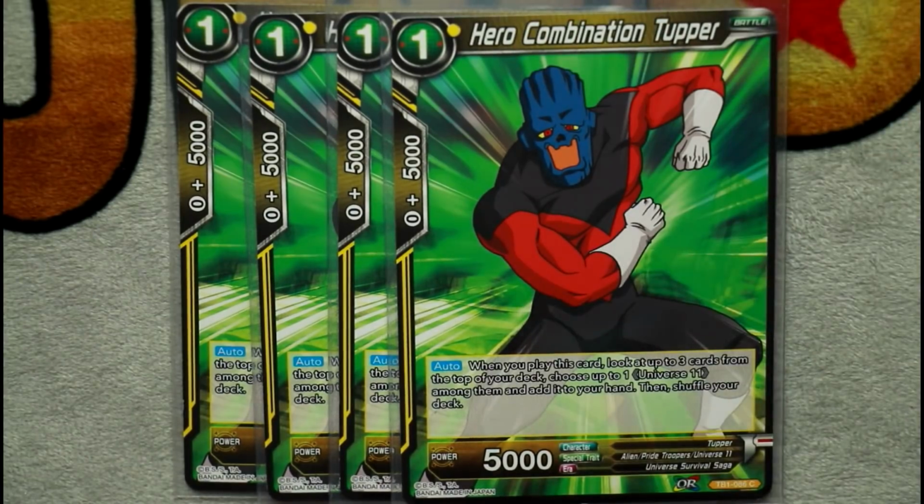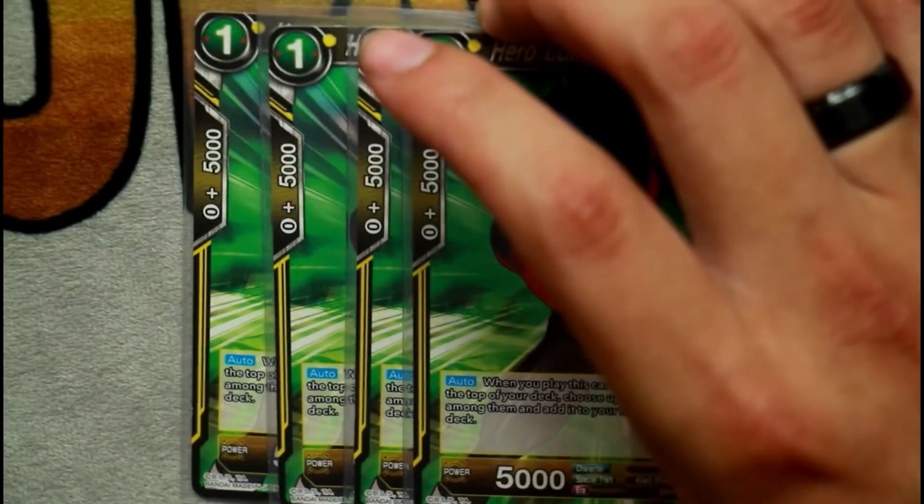But we start off with 4 Hero Combination Tupper. This card's amazing. When you play this card, look at the top 3 cards of your deck and choose 1 Universe 11, add it to your hand, and shuffle your deck. It's just an amazing ability. It searches out, and the way this deck works is that a lot of Universe 11 need to be on the field in order for effects to resolve. So then we run 4 of these guys.